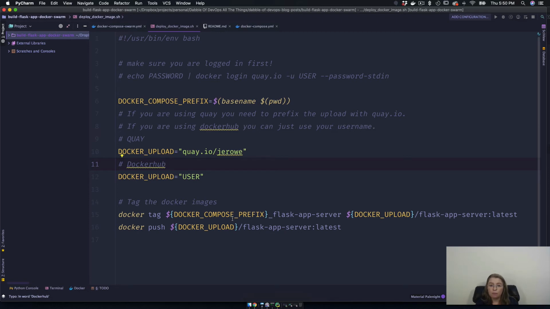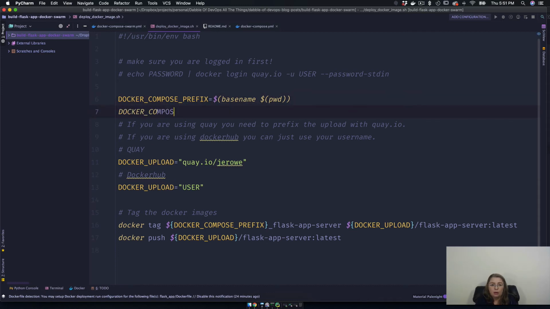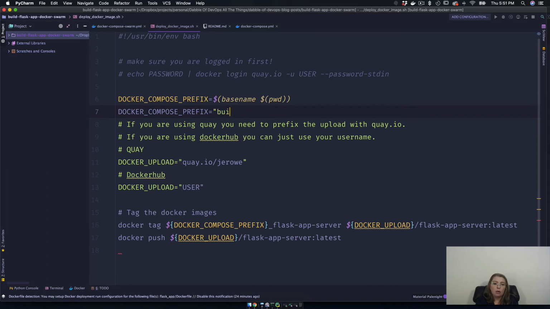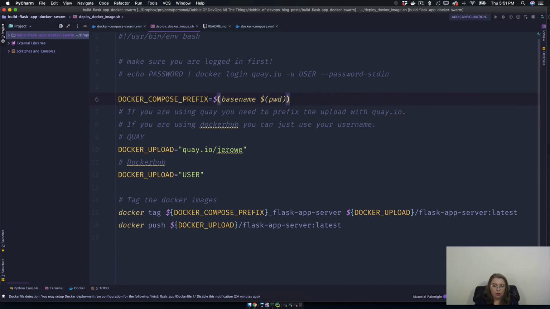That's just always something to keep in mind, but you can just get it as a variable up here. You could also just set this; you don't have to do this. It's always just going to be the project name, so it's build flask app Docker swarm. This is the Docker Compose prefix because we're sitting here in this directory. But that's how you get it in bash code.